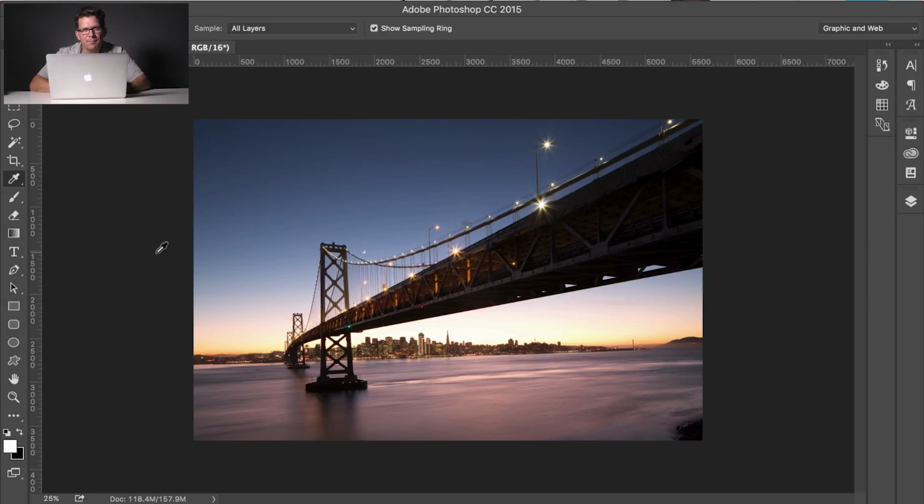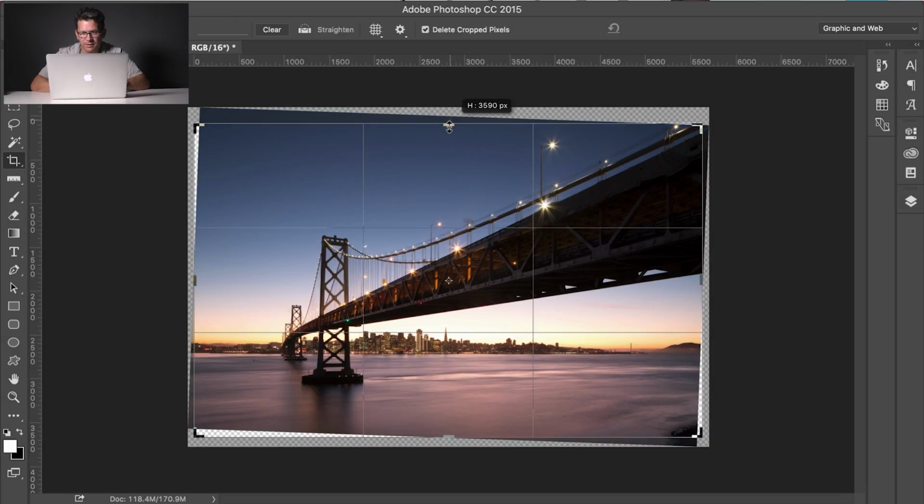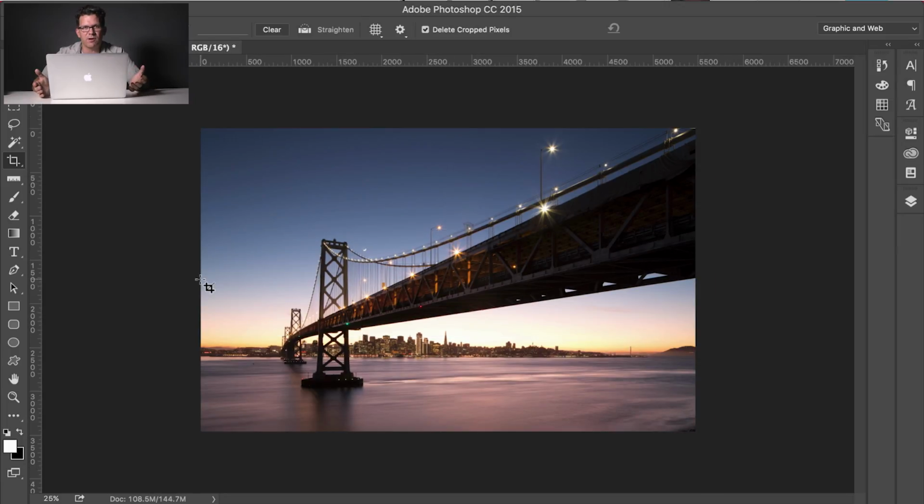For Photoshop, all that we're going to do is come over here to our ruler tool. If you see the eyedropper, press and hold down, then you'll see the ruler tool. Then just like in Lightroom, I'm going to grab with the ruler and draw a line. Now as I do this, it's going to give me some information. So I have that line there. If I come up here, it's going to tell me the angle, 2.1 degrees, use measurement scale. And all I need to do is press this straighten layer. And there you go. Now I can press C, that'll bring up the crop. I can come in here and crop this.